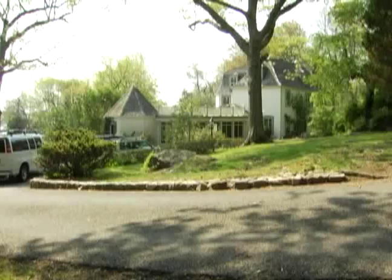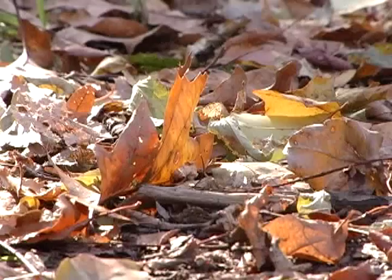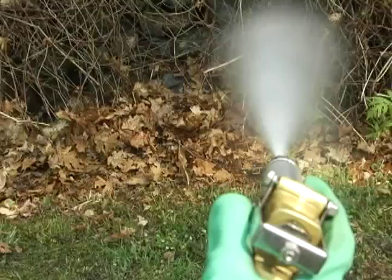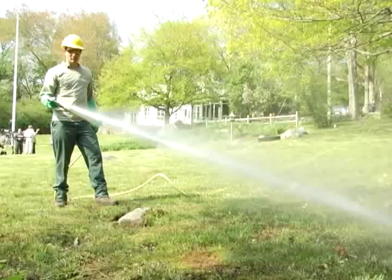Make your yard unfriendly to ticks. If you let more sunlight in, rake and remove leaves, these are things that will encourage the dryness that the ticks just don't like. Using approved pesticides to reduce tick populations in your yard can be very effective, and it can be applied just around the edges of the yard.